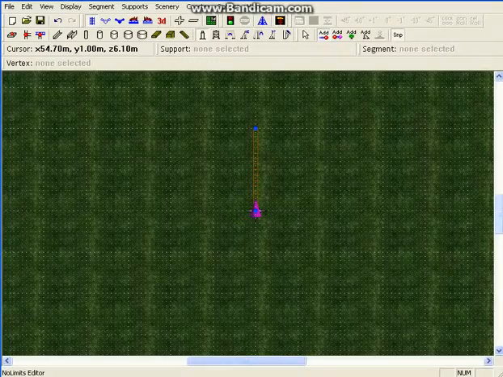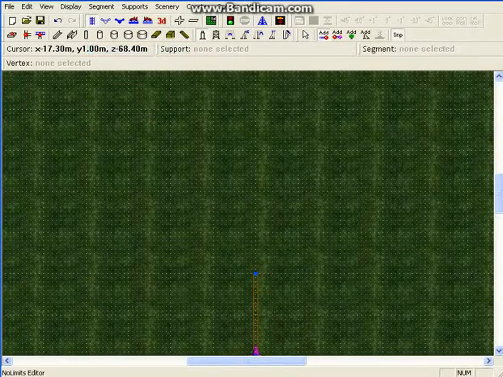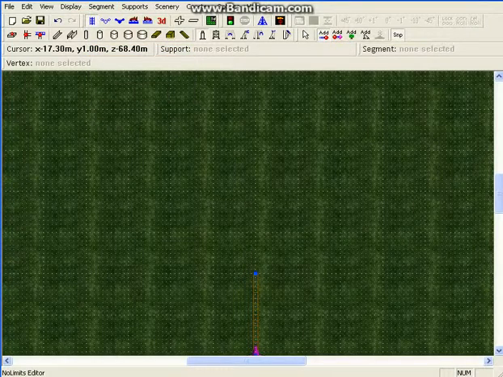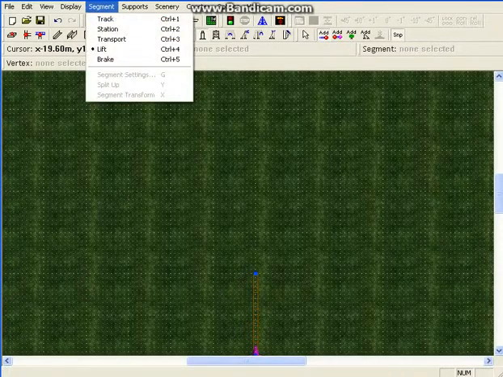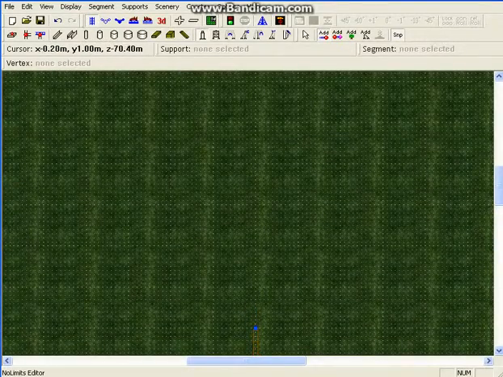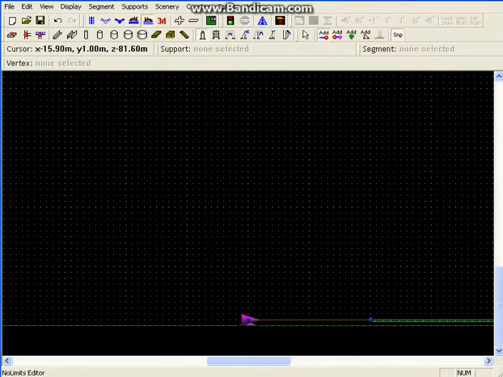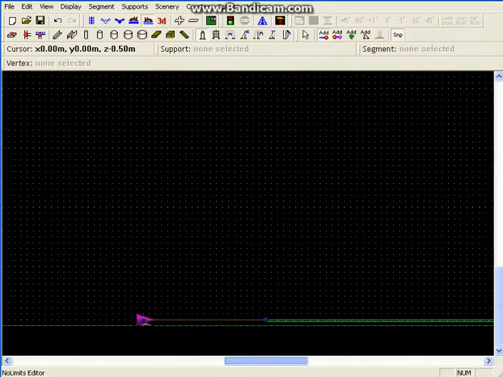But now, a roller coaster needs height. So I'm going to click Segment and Lift, which is pretty much the chain that lifts your roller coaster up for height at the start. So I'm going to stay in this mode here, and since I'm in the right segment, Lift, I'm going to click where I want the lift. I'm going to make it longer because I want a nice long lift up to the top. Right about there. So now, since we want the lift to go up, we're going to click either left or right. I'm more comfortable with right.